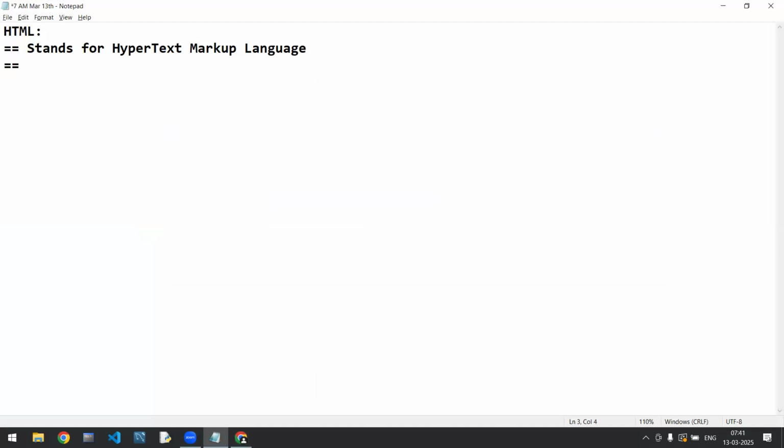What is the purpose of HTML? HTML is used to display or publish data on a web page. I want to print some data on the web page, and for that purpose, we can use HTML. So what is data here?